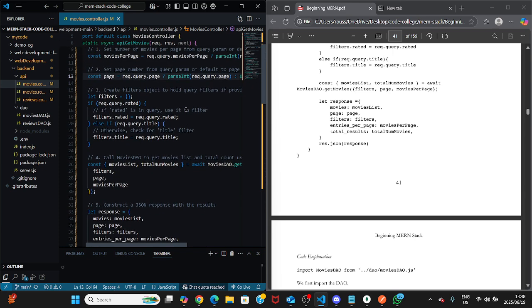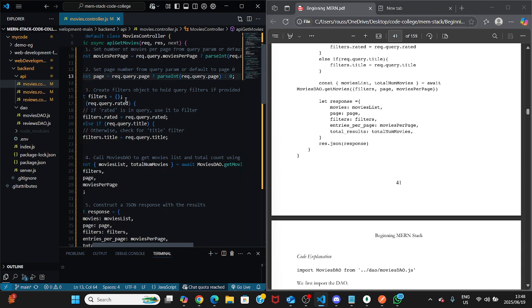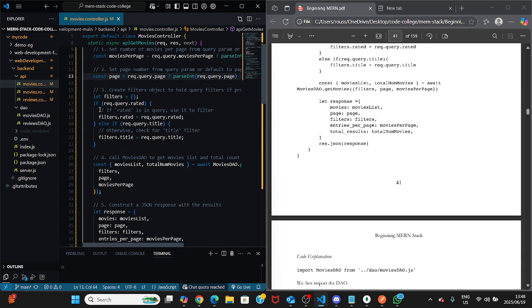Next, we create the filters object for all the query filters, if provided. And then also we've got our if statement over here. So if rated is in the query, we must use it to filter. And we also have our else if. So otherwise, we must then check for a title filter.